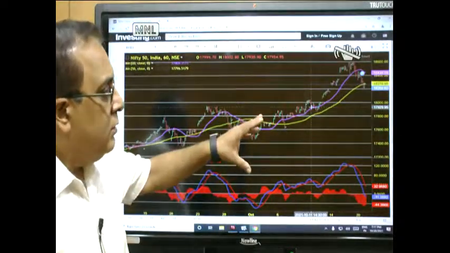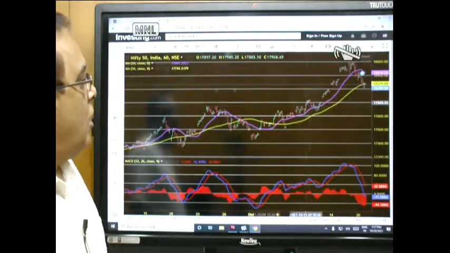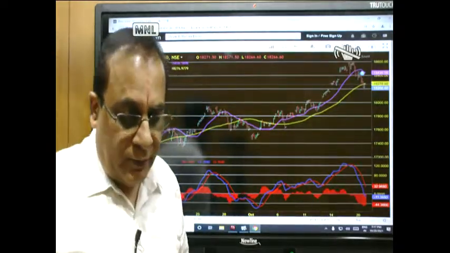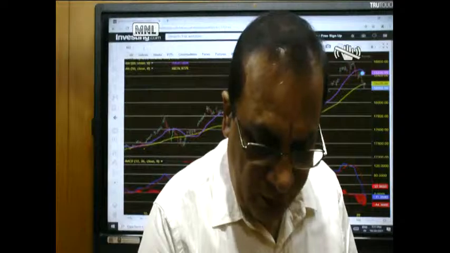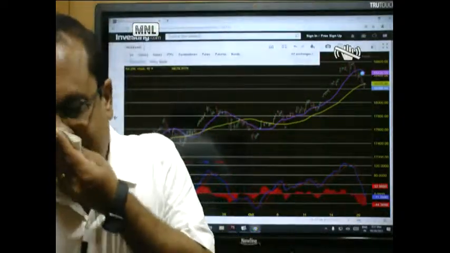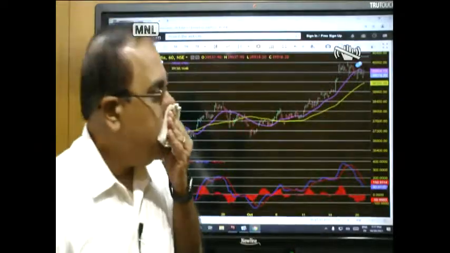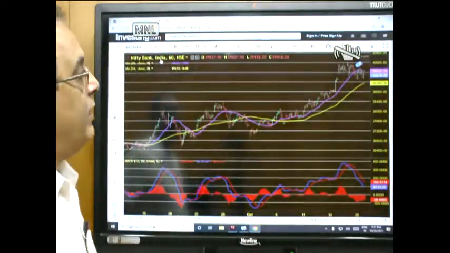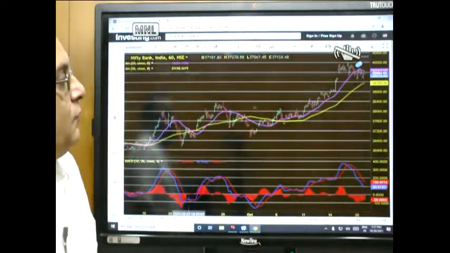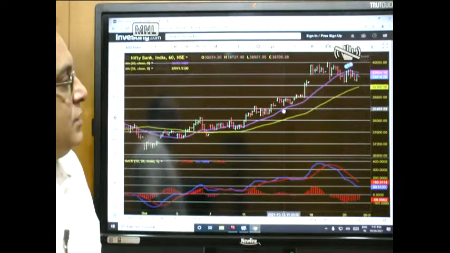So now with this, we look at the Bank Nifty also, how the Bank Nifty works in the hourly chart as well as in the 15-minute chart. So we go to the NSE Bank. So this is the NSE Bank in the 1 hour chart. So in the 1 hour chart right now, Bank Nifty is in an hourly chart time frame.